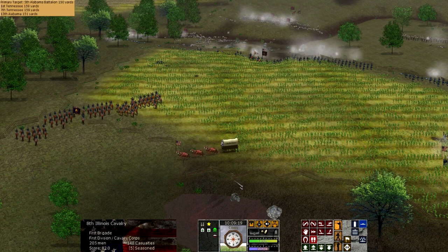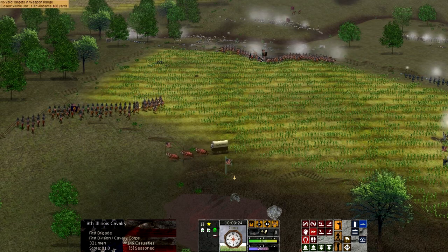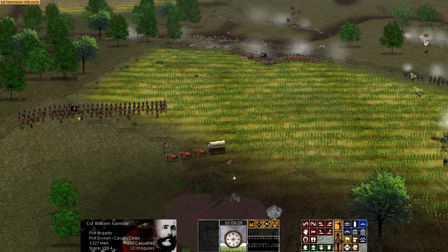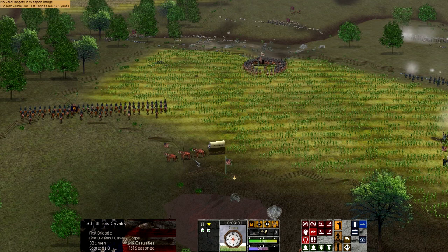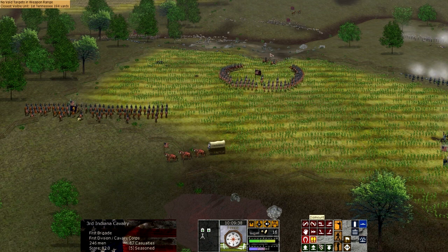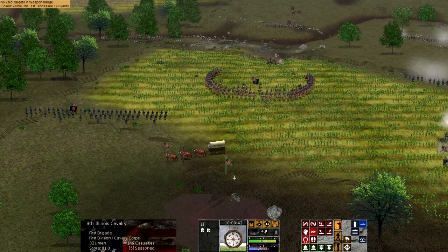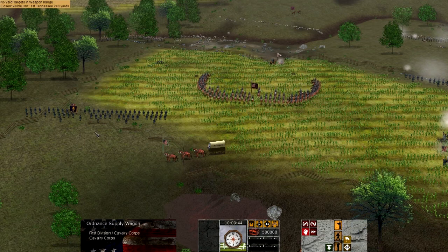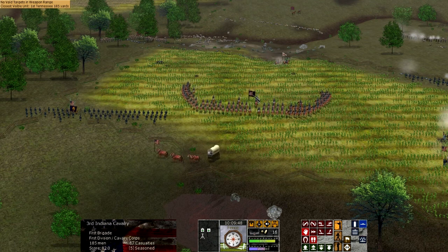I've already had one regiment driven back on the left, and I'm forming another defensive position closer to McPherson's Hill, at the rear of this cornfield, where there's another good defensive line with some fences I can form my line up against. Basically, fighting more of a delaying action until the infantry arrives, which should be shortly. I've inflicted pretty good casualties, but the more important thing is I'm holding the objective point, which is that hill — just buying myself as much time as possible.